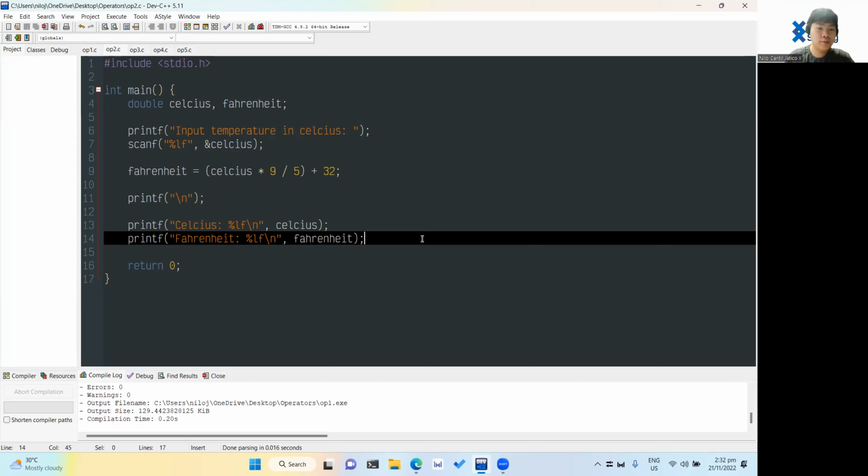So in this equation, what we did is we put it in a parenthesis here, and then we added 32. So what happens here in order of operations? Anything within the parentheses will go first, and then afterwards, since this is the only parenthesis we have, we go down to the next level of precedence, which is multiplication, division, and modulo. Since we have multiplication and division, and they're both the same level of precedence, we solve them from left to right.